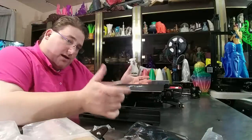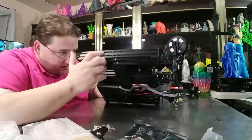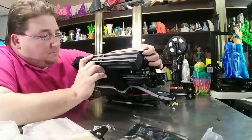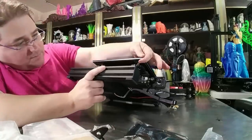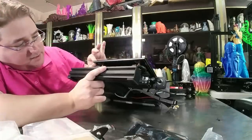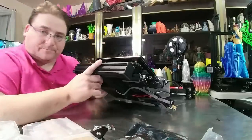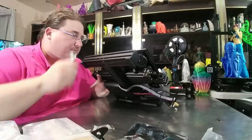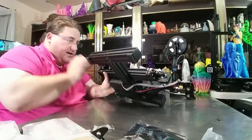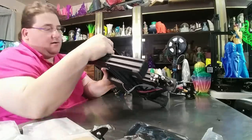I replaced the springs. The next thing I want to do is fix the bed wobble. They come loose — they're eccentric nuts. So on the right-hand side of the bed, these two nuts here are eccentric, and in my case they are both loose. You grab the back side — you can see the back side wheel moves up and down, which means it's loose. And you can see the front side wheel is also moving up and down. You take your multi-wrench, slide the bed all the way forward, and get access to the nut here. Tighten it up a little bit. Now it doesn't wobble.